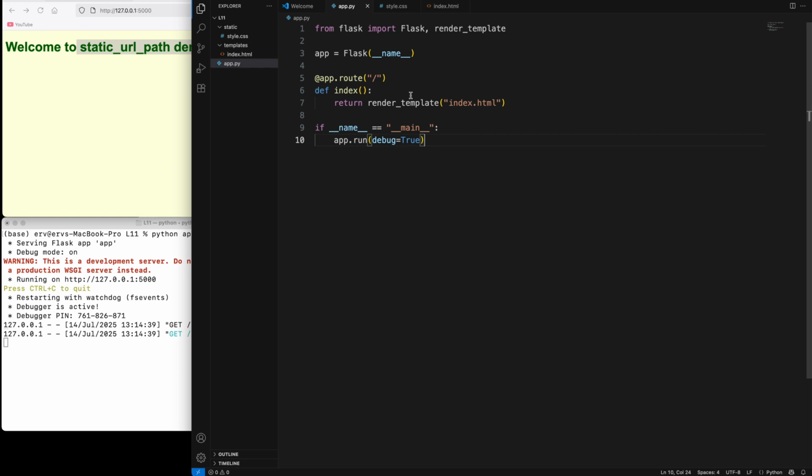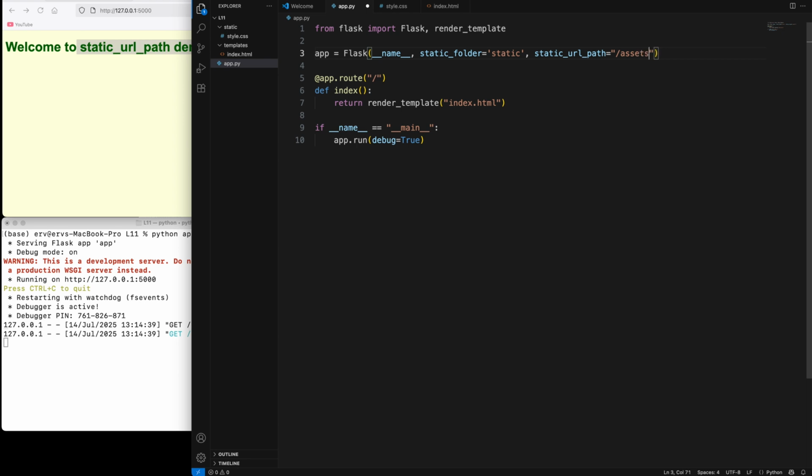All right, so where does the static URL path come into play now? Here we can specify the name of the static folder. So static_folder, and this folder can have the name static, which is the default name, and then static_url_path is equal to, here we can specify a path, let's say assets.